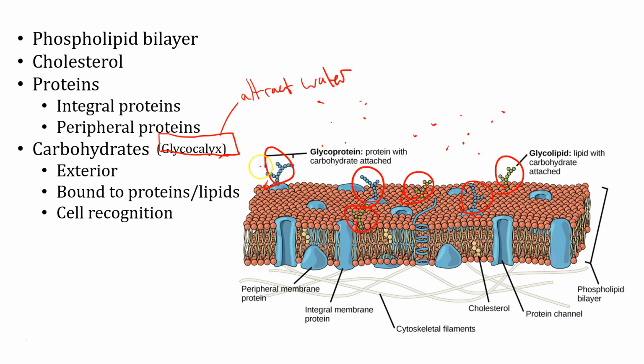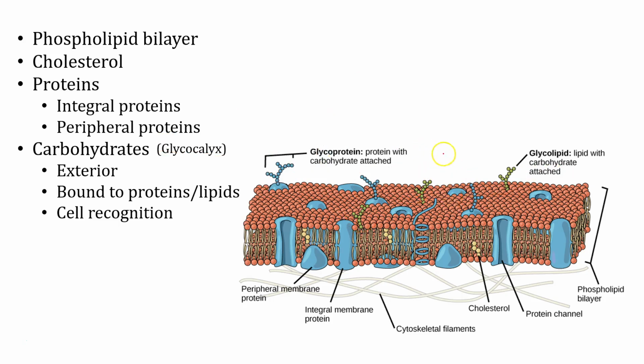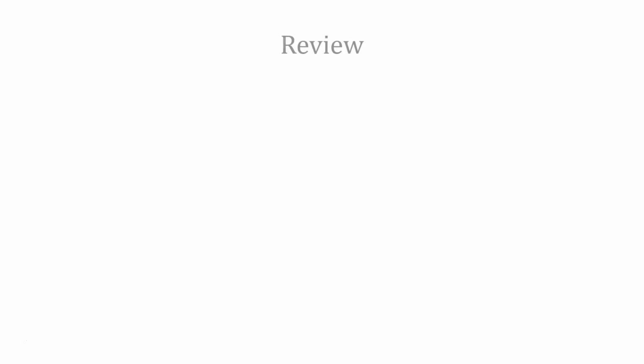What the glycocalyx does is attract water to the cell, because sugars are hydrophilic, and so water is drawn to them. So it pulls water in so that there's a thin layer of water just outside the cell, which is good because cells need water as a medium to let stuff leave and enter the cell. That stuff has to diffuse or travel through water. So there should be a nice little layer of water surrounding the cells.